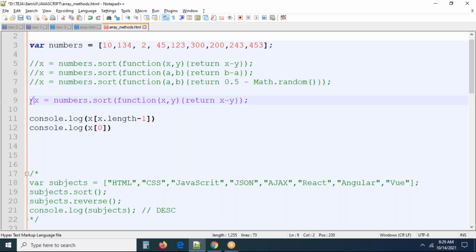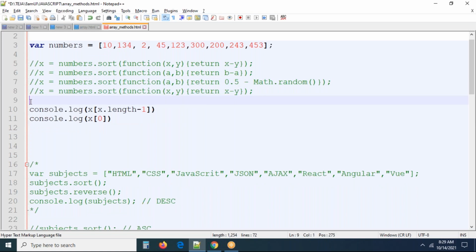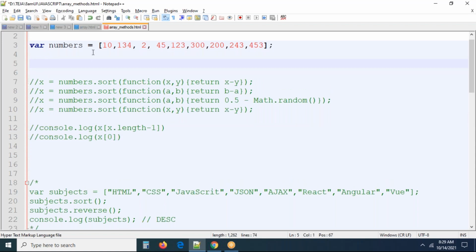So these are the sorting methods, guys, here. Right, now we have to find an element. So in a multi-dimensional array, if you have to find each and every array and sort it, there is no other way. For example, you have an array like this. You have to go inside, find the array and sort it. Generally, if it is a multi-dimensional array, we have to write a loop there. There is no other way.